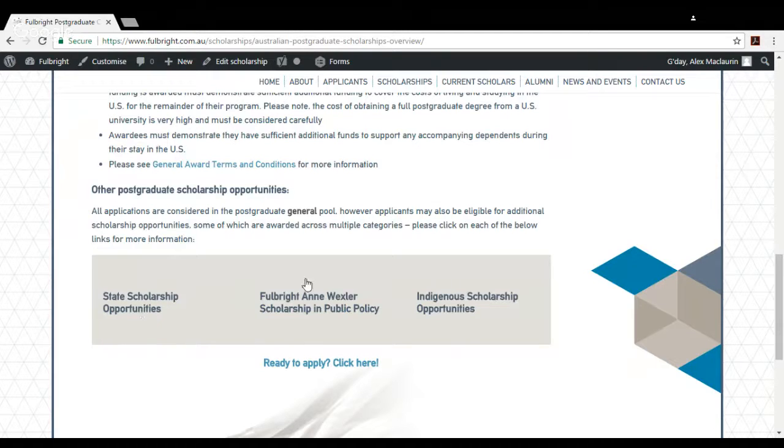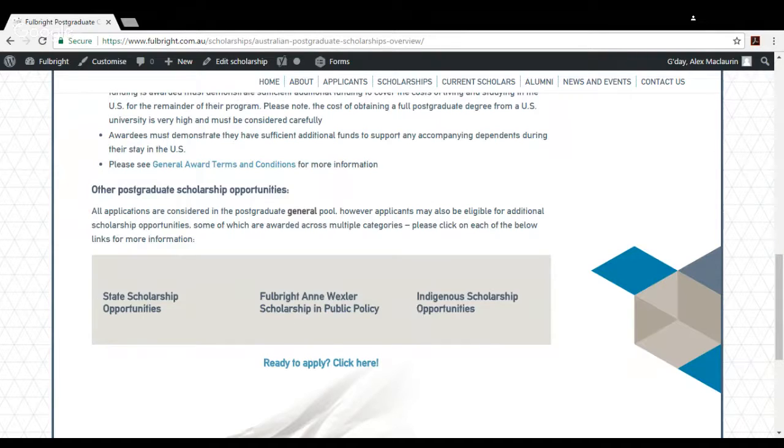We also have the Fulbright and Wexler, which is a 2-year master's program in public policy. And we also have scholarships available specifically for our Indigenous and Torres Strait Islander applicants. So when you submit your application, I'll show you where the instructions are for applying next, but it's important to read in the instructions there how to ensure that you're also considered for these additional categories.